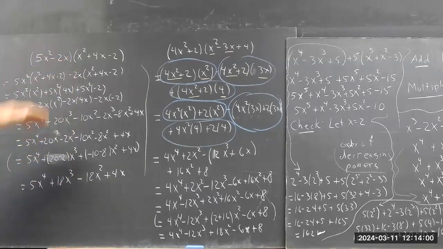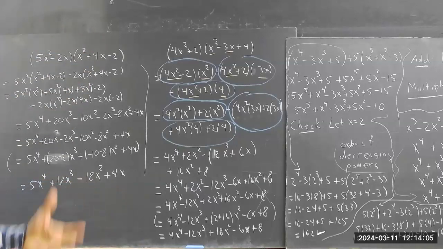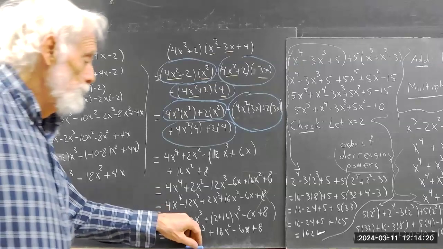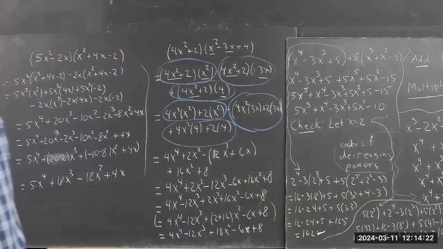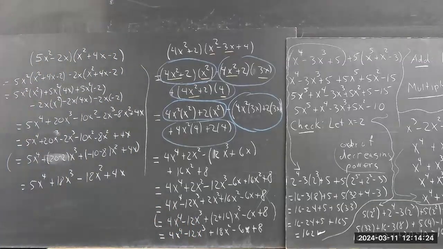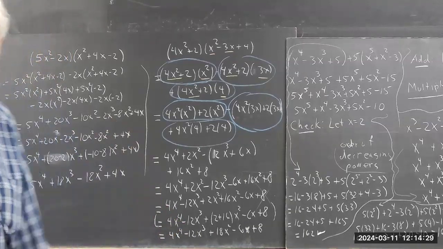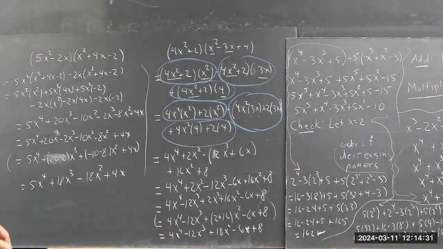We want a better check. Plug 2 in for all these. Use your calculator so you don't have to spend all night doing the arithmetic and making mistakes like I do. If you make a mistake in the arithmetic, it's going to mislead you. So when you're doing problems, when you don't have the answers in front of you, when you don't have something to tell you got the right answer, you do a check. Make sure it works. Okay.